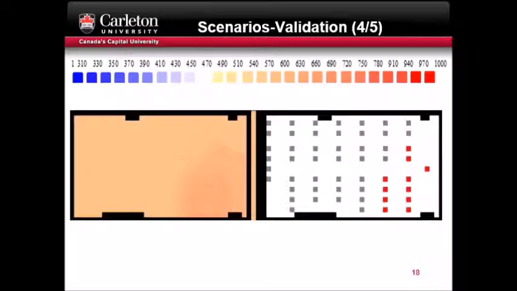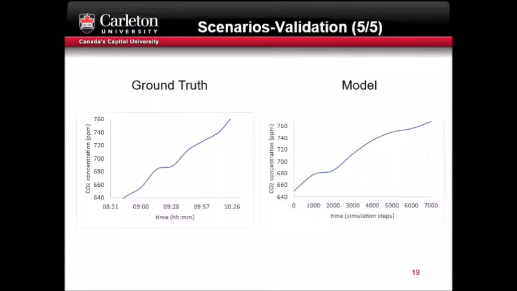This video shows part of the simulation results of the validation model and how the CO2 concentration on the left changes based on the arrival and departure of occupants. However, the increase here is lower than the previous model because the number of occupants is way less relative to the space. This is the data logged from the model on the right side, and on the left side, we have the ground truth data. And again, we have very similar results, which proves that our calibration worked, and the model shows data that is very similar to the ground truth data.